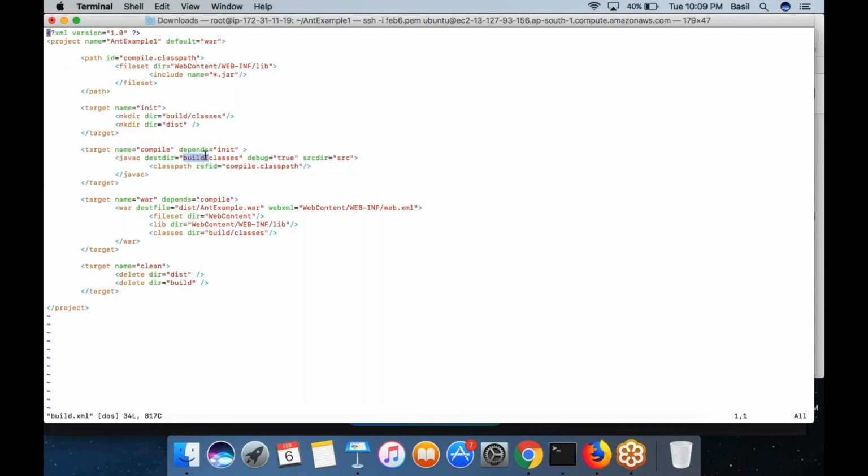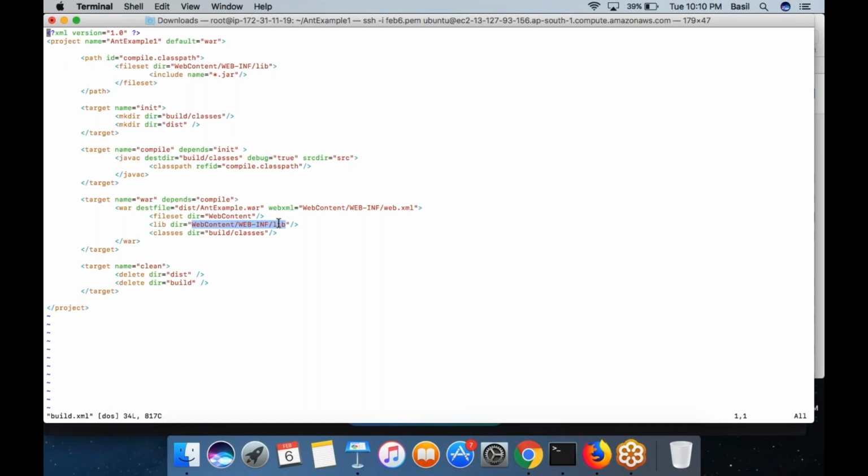So once you did the compilation, it is time to do the building, right? For building, you need the files inside the web content folder, those JSP files and everything which I talked about. Then you need the Java classes, of course, where the classes are saved. The compiled classes are saved inside build/classes. Then you need to mention the lib directory, where exactly the libraries are located. Again, you need to mention the exact path to the lib directory.